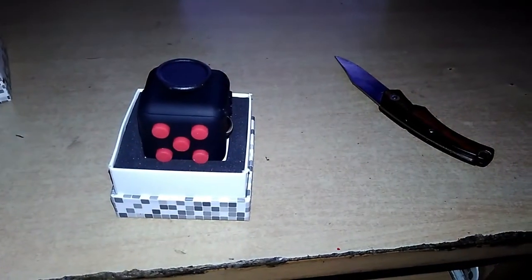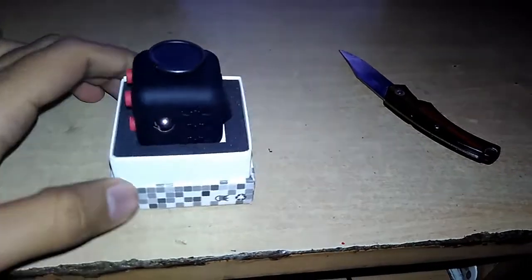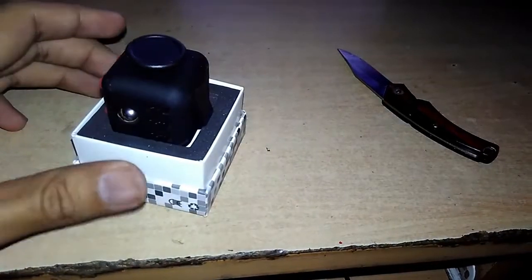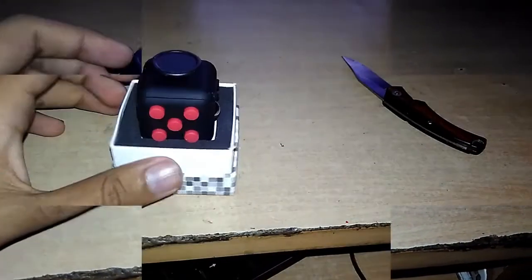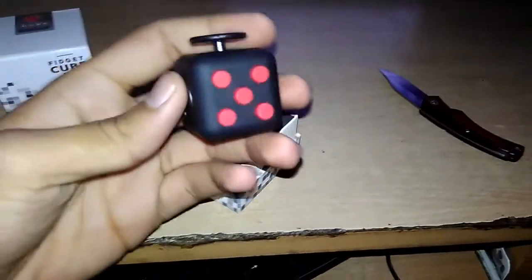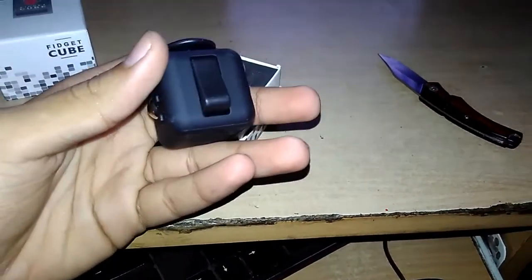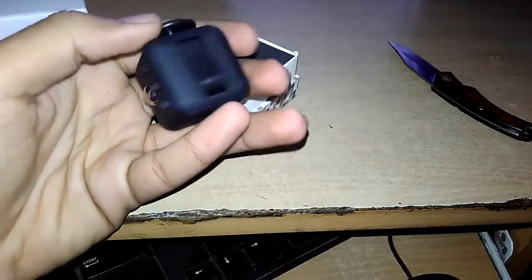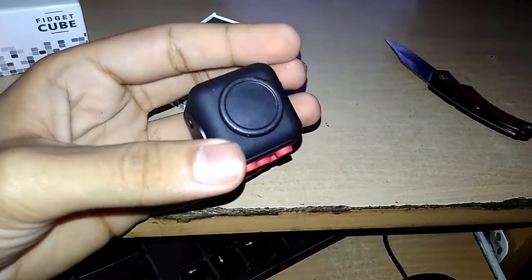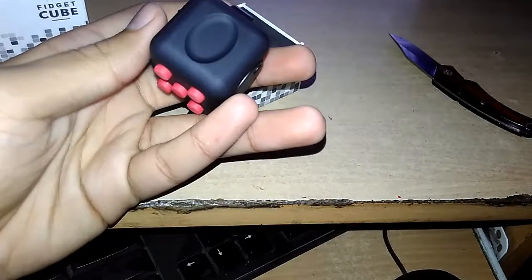Alright, here it is, my very own fidget cube. So I ordered a variant in which only the buttons are red and the rest of it is black, and it looks quite well. So this is the fidget cube, the knockoff fidget cube, I must add, because the original isn't available right now, and it's too costly anyways. So let's see. Looks quite well.